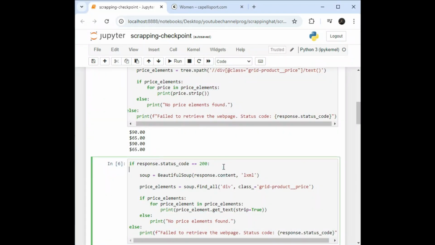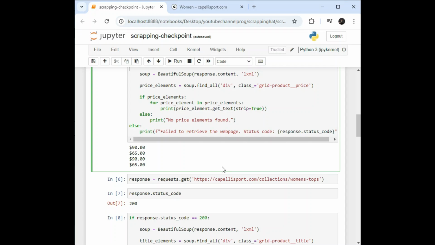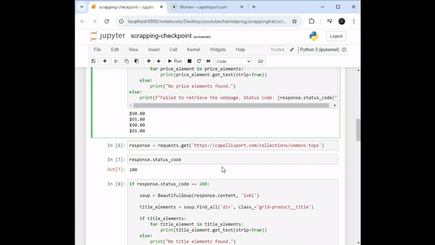What we are going to do now is move on to the more complex part of web scraping, which is where there are many products displayed on a different section of the website.